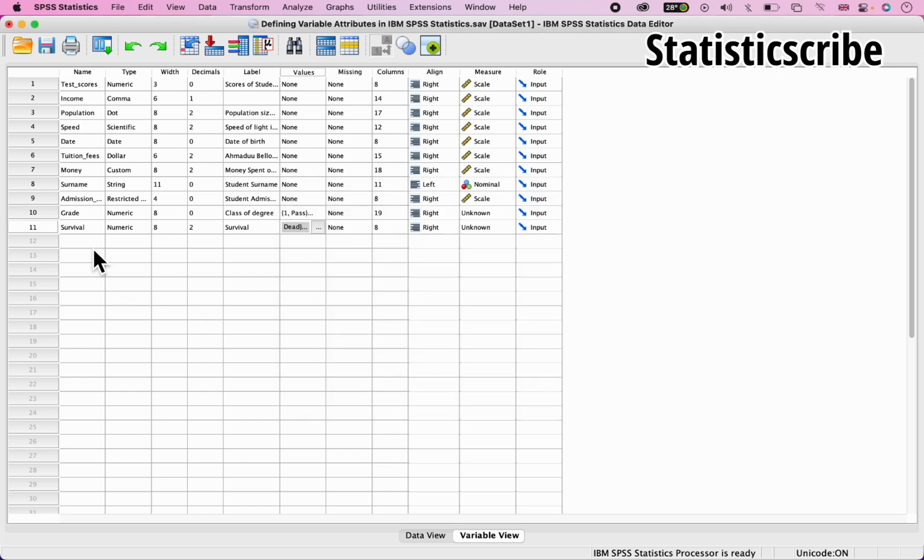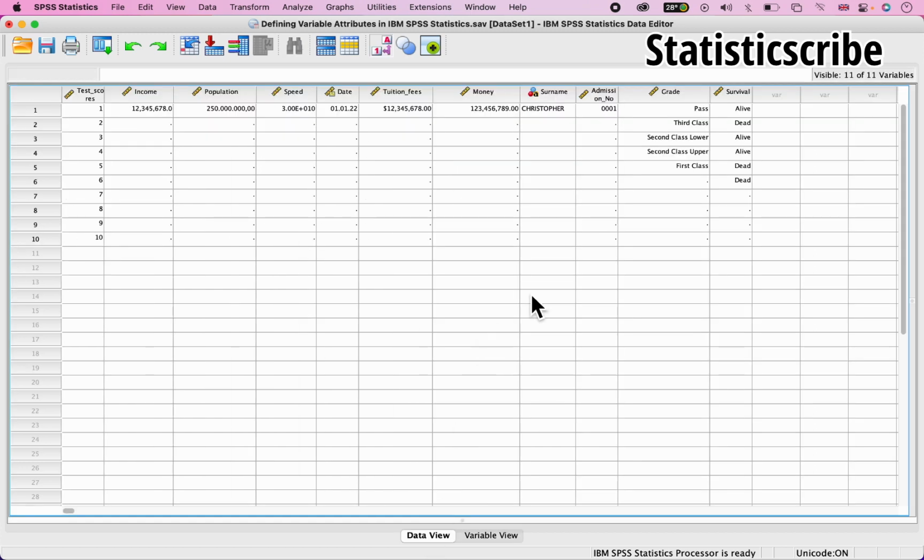Now, I have some notes I want you to take note of. One of the notes is the fact that defining value labels only affects the labels associated with each value and does not change the recorded values themselves. What I'm saying is whenever you define a value label, this is alive, this is pass. This pass here does not change the actual value, unlike when you just use string and type.